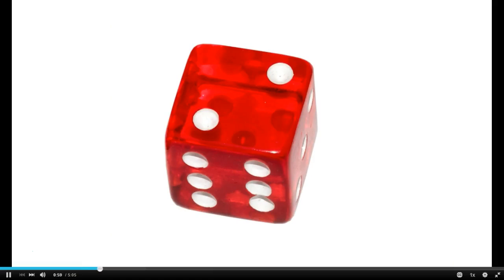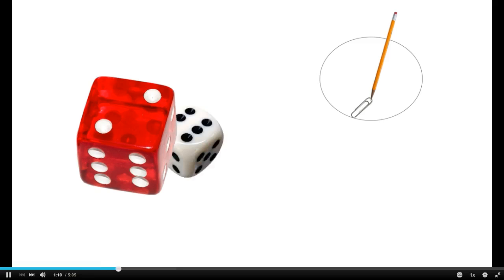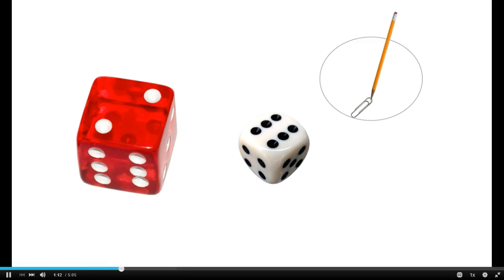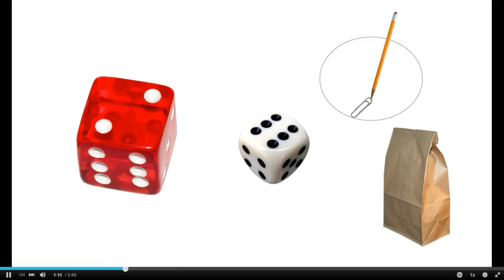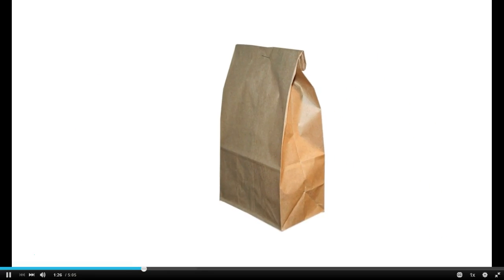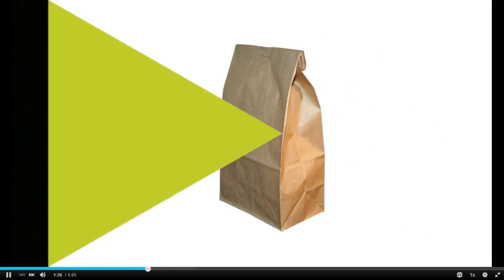In this situation, we have a die with 6 sides. How could we represent the die? We could make a spinner with a paperclip and pencil, with the paper folded or lines drawn such that we would have 6 sections. Or we could use a 6-sided fair die. We could have a paper bag with 6 items representing 6 different sides of the die. Any of these would be a good simulation model. But in this lesson, I'll use the paper bag model with 6 different markers in the bag.